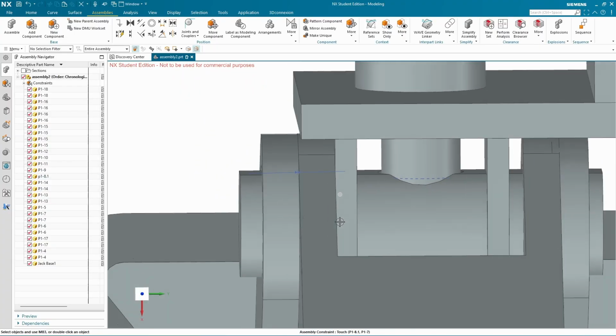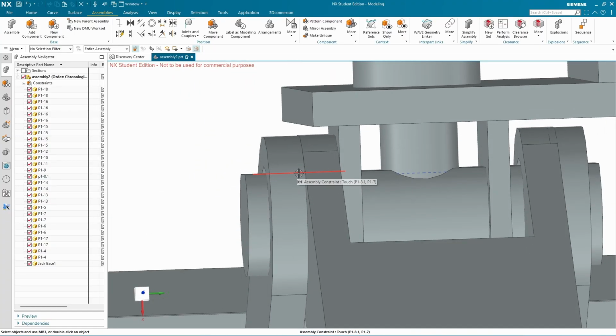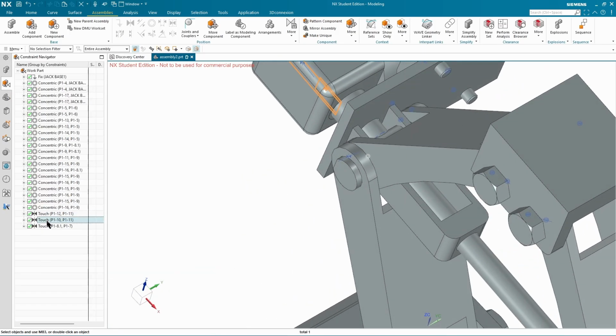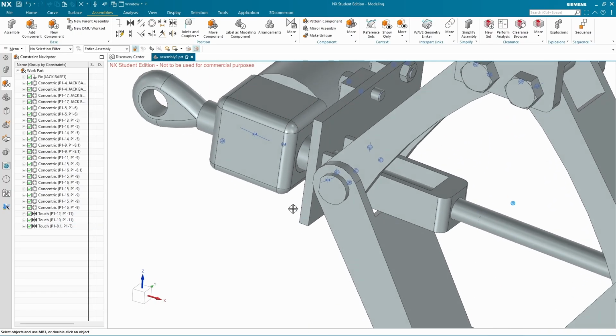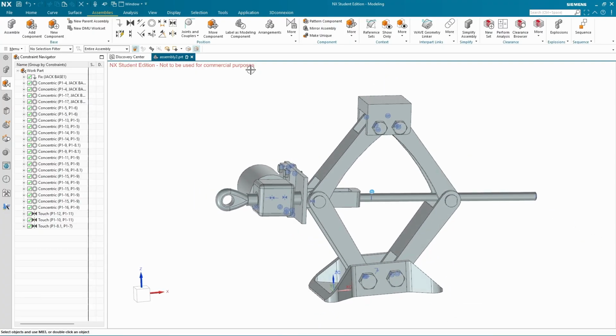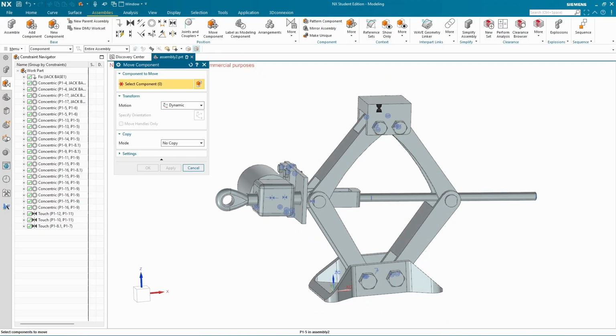There's an edge inside of there. I think that one's already there. Yeah, that's a touch. We kept that one. Okay, that's good. That one. There's 3. Yeah, 1, 2, 3. Perfect. Okay, that's fine. All right, so now if I move this guy, we can see our degrees of freedom here. Let's move this guy. Let's see what happens. Dynamic. There. Click there. Yeah, there we go.